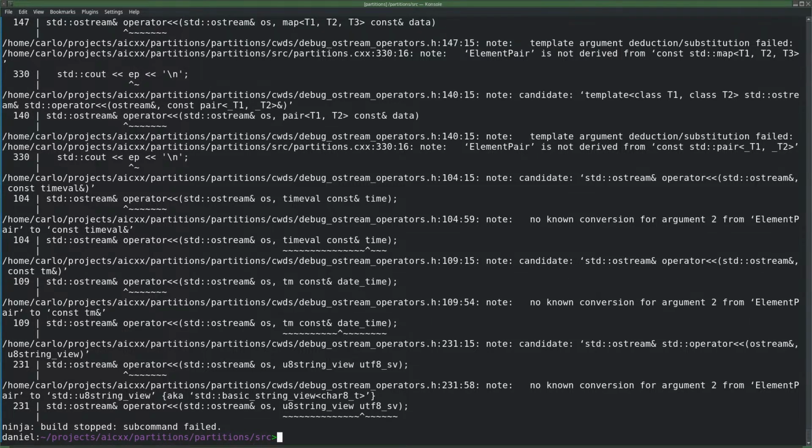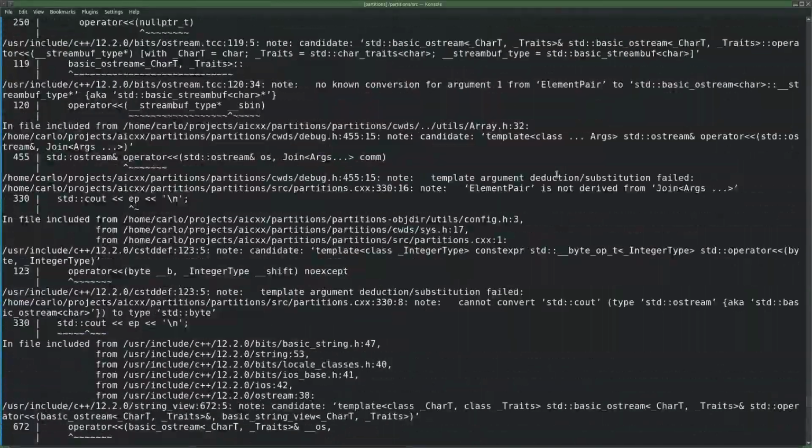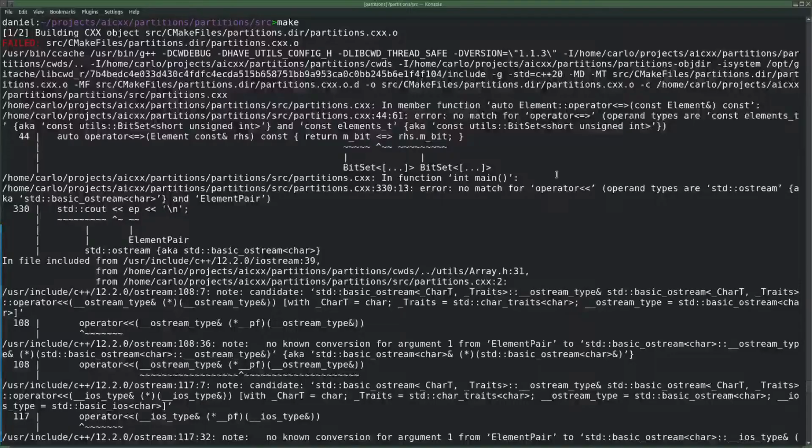Oh, we still have this less than, that's not working. So a better name for this is O-stream inserter operator. Let me fix this first because it's such a wall of text.